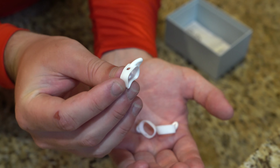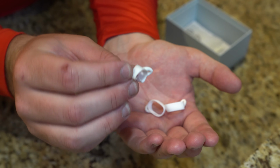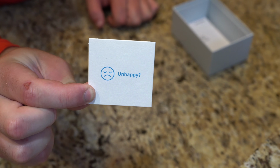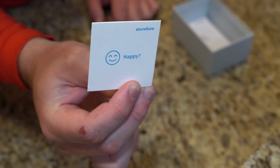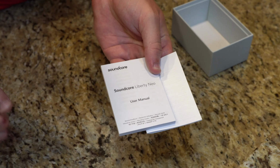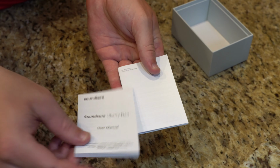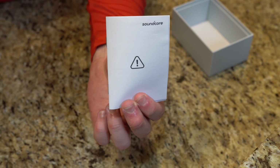As you can see, they look just like a collar and they slip on around the earbuds, but we'll try that out momentarily. Happy? Unhappy? You should let Anker know. And last but not least, we get some user guides, Soundcore Liberty Neo, just in case you have any issues using the earbuds, and it looks like maybe some warranty information. I'm gonna go ahead and pair these up.